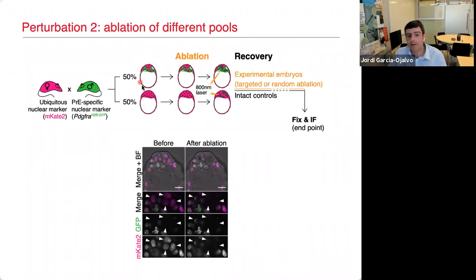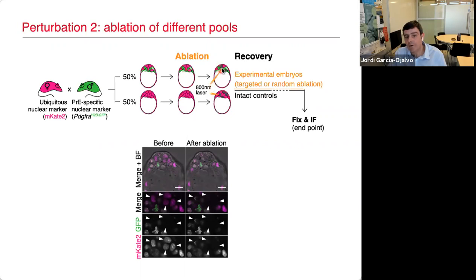So basically you have this mouse embryo that is growing. If you label the cells in such a way that you know which ones are the cells that are going to be, for instance, a primitive endoderm here. Here, sorry for the color change, but these cells that are here in green are the ones that are marked by a primitive endoderm specific nuclear marker. So these cells here, these were the ones that I was showing earlier in blue. Here I am showing them in green. I'm sorry for the color change. But this means that you know which ones are in one fate or which ones are in the other.